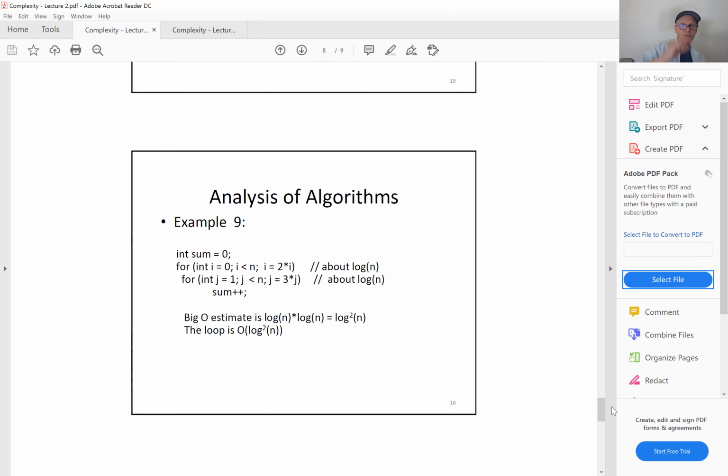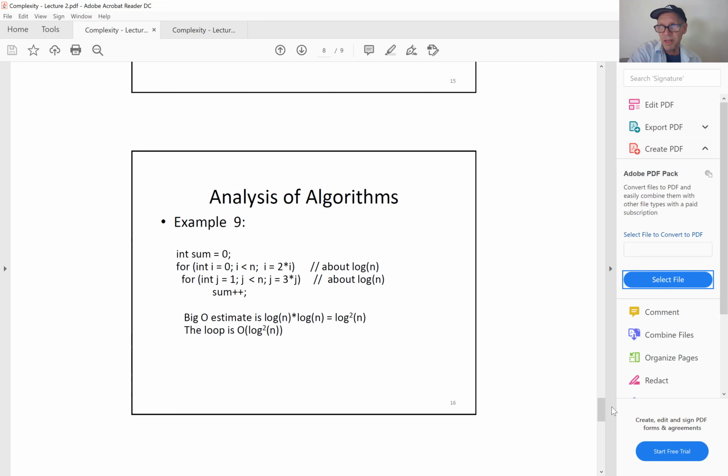When the counter variable is multiplied by a constant, or divided by a constant, we say there are about log n iterations. So the outer one has about log of n, and the inner one has about log of n. We just multiply them together. And the correct notation is to put the superscript above the log.